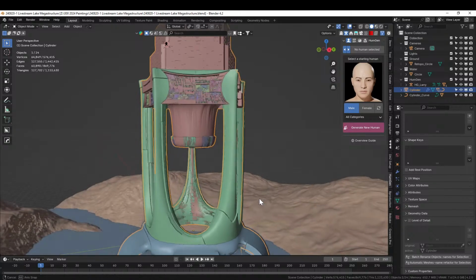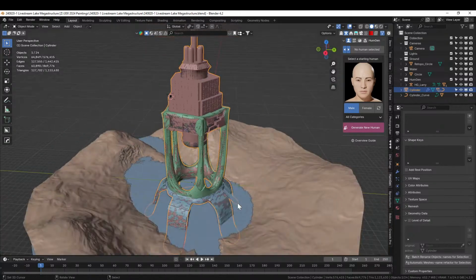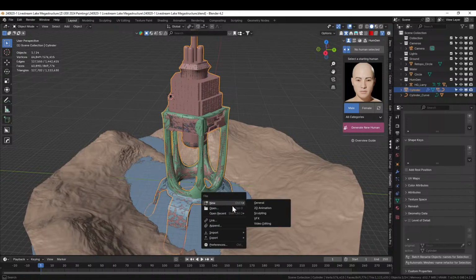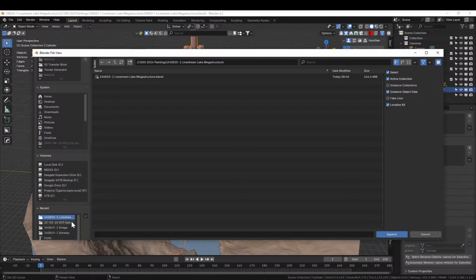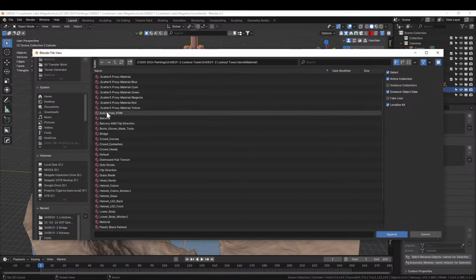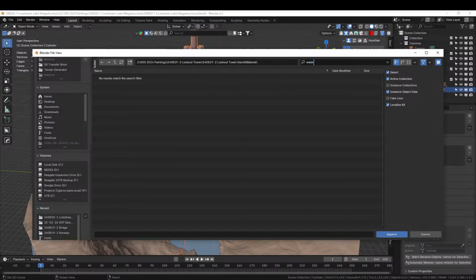I want to go grab our concrete from the other one. Append. Lookout tower has concrete. Material. Water damage concrete. Right.